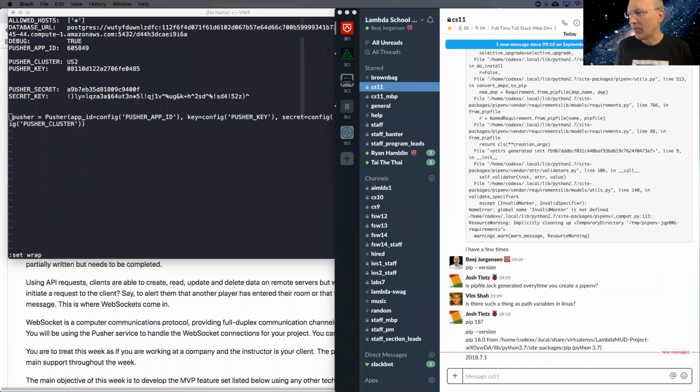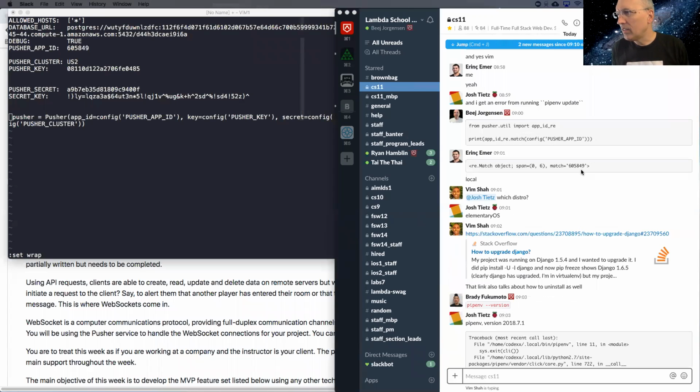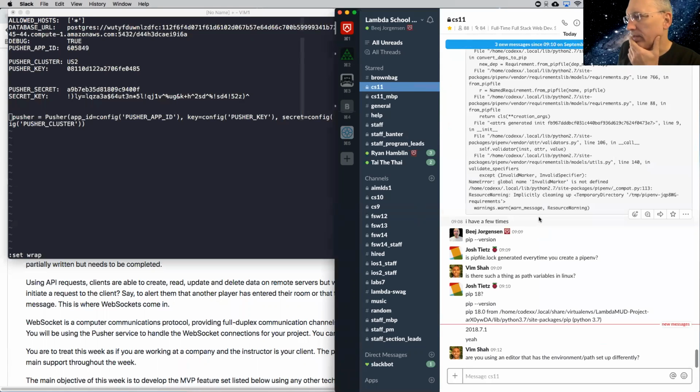Josh, you already posted your pip file, right? It was one with all the asterisks in it, right? And now it's just different because there's a 2 in here for Django, right?